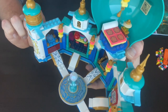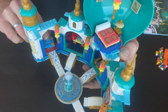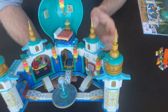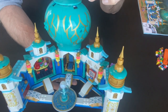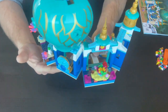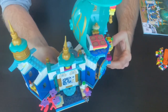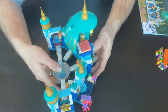So, what else can I say about this palace? Of course, the sleeping room here. You can turn it around to play or to make it invisible. And perhaps a last view on the backside of the palace. It's completely open, so you can play with all the different rooms, and that's what you would expect from a playset. So this one is quite a nice one.